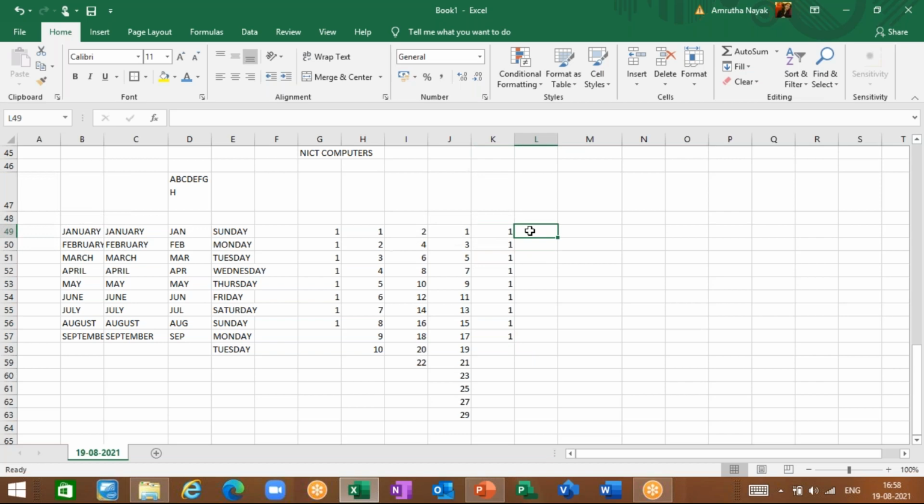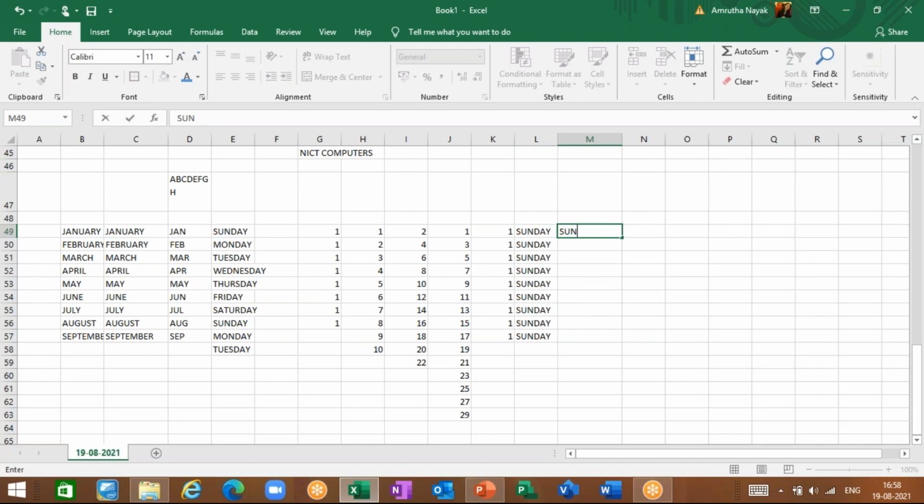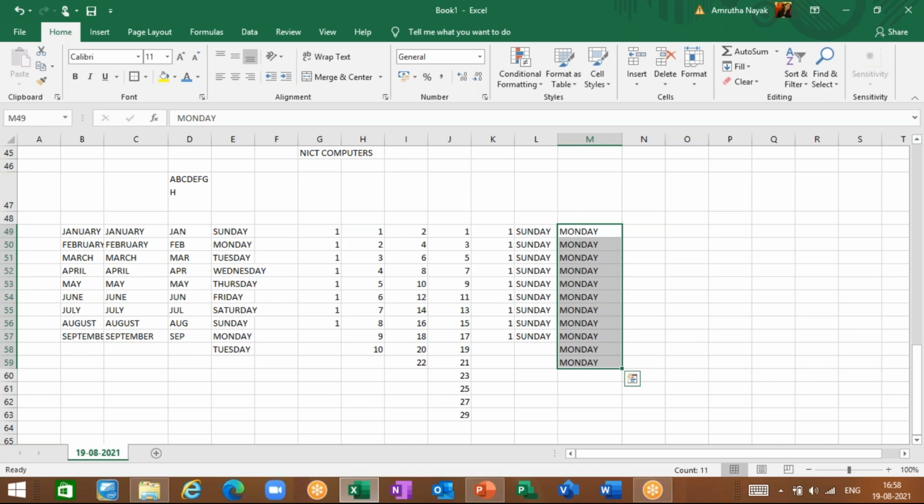In case you want only one particular thing to be repeated in all 10 rows, as in the example I showed you with Sunday, all Sunday in one row, what you do is type that particular word or anything, hold Shift, press the down arrow till where you want, like 10 or 11 cells, and press Control D. It gets autofilled.